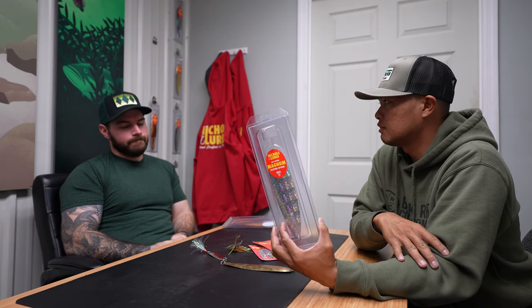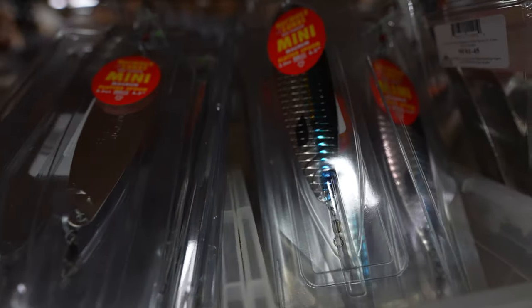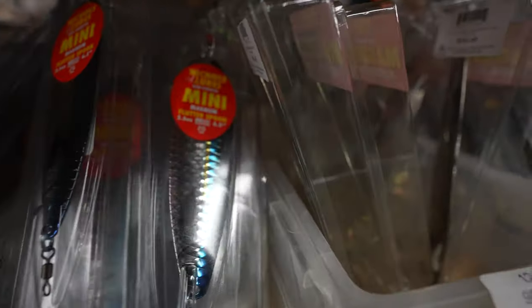It's something I see all throughout the country now in tackle boxes — new applications for it all the time. It's been an exciting bait. The big spoon was another moment in my fishing career where I became re-aware of the brand, and we talked about this over breakfast, seeing that presence at the Bassmaster Classic Expo in Greenville.